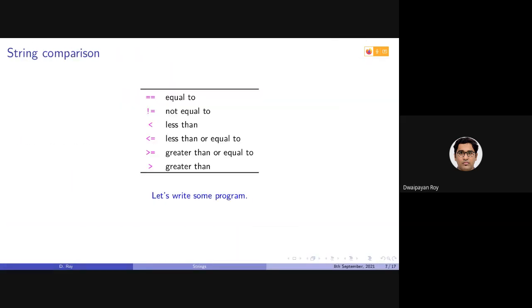Now, how to compare strings? We can compare strings using the comparison operators that we discussed during the discussion on comparing literals and comparing variables. One thing I would like to highlight here is that strings are compared based on lexicographical order, or dictionary order.